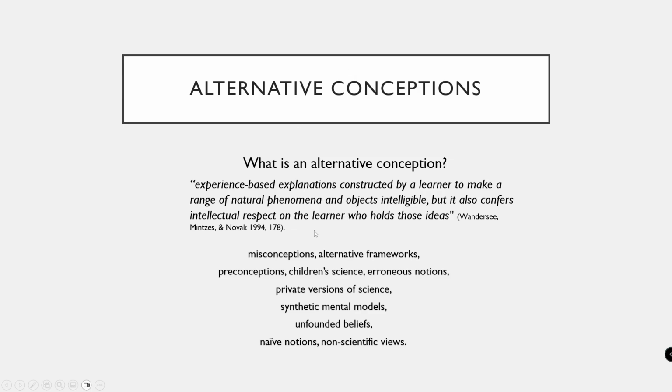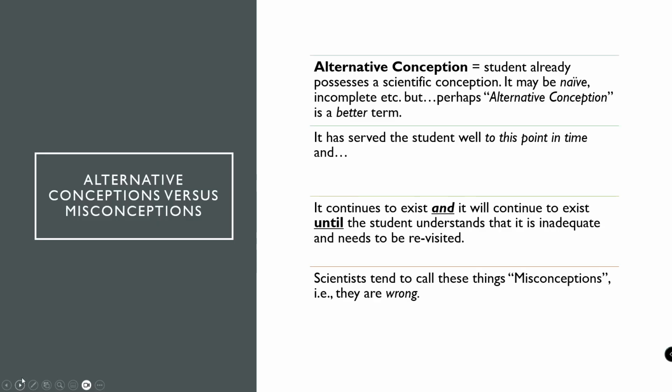We help them to see that learning and development is part of the process rather than just learning the correct fact and replacing our incorrect fact. Although sometimes you just need the facts, for what we're talking about, this works here as well. So, alternative conception is a better term because we're not adding a label to it, I guess.